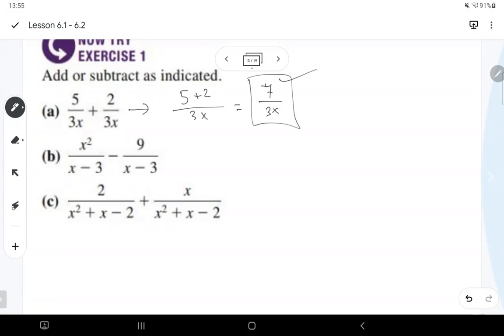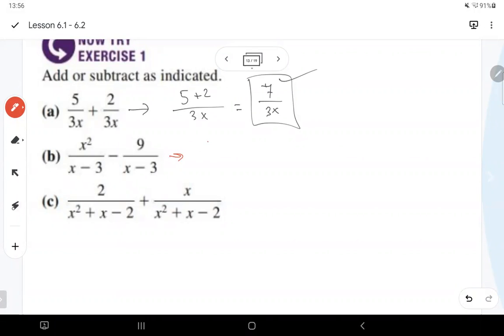Now, if it's multiplying, you are allowed to reduce if possible. Now, nothing goes with 7, so you can't reduce the 7 and a 3, but if it would have been a 6 and a 3, you could have reduced that. But you cannot reduce if you have an addition or subtraction, in which case you could only reduce if it is a shared polynomial.